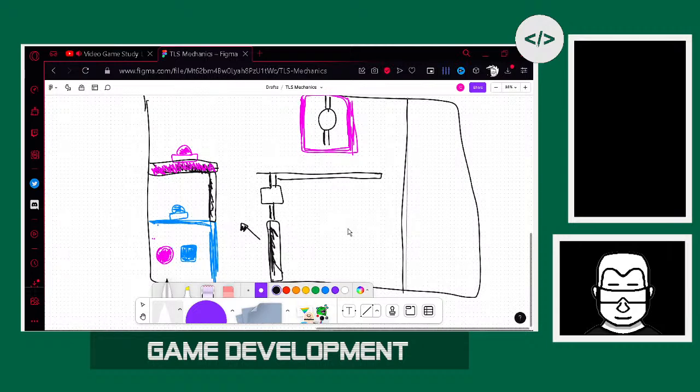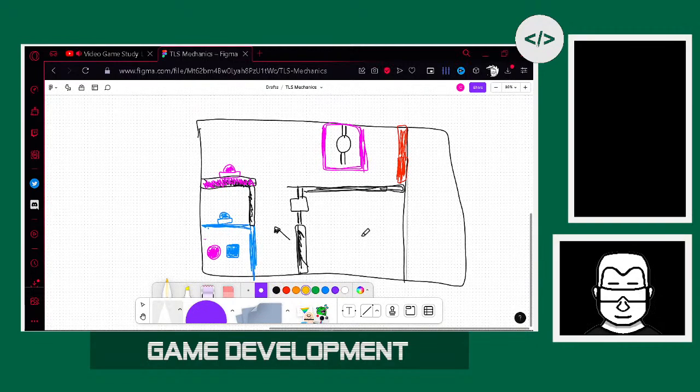And let's say the exit's in red. To exit the level, where would our exit be? Let's just say our exit's here. Like, this is our exit right here. And let's see what this is. This is a platform. And let's switch back to the other colors. This is actually my first time doing this on Figma. I'm used to doing this on a sheet of paper of some kind.